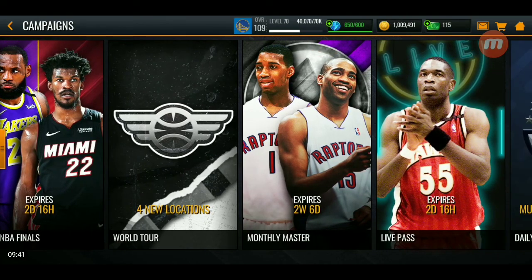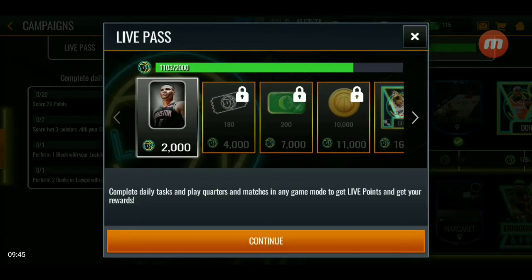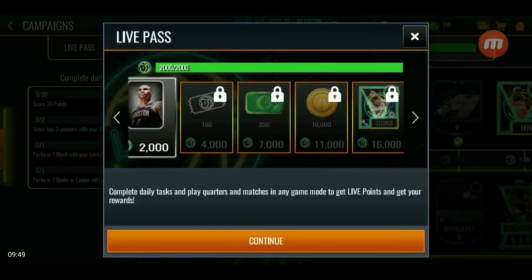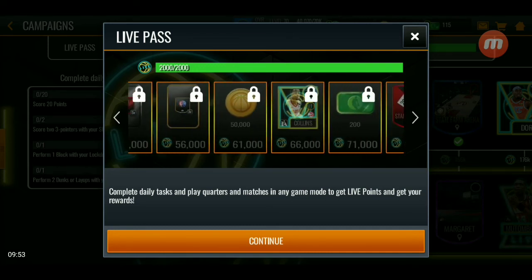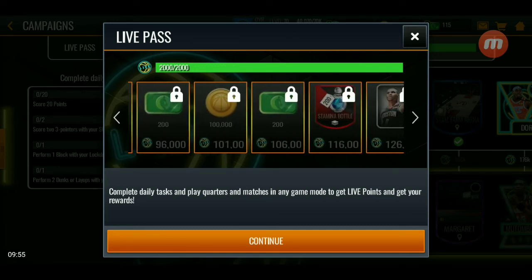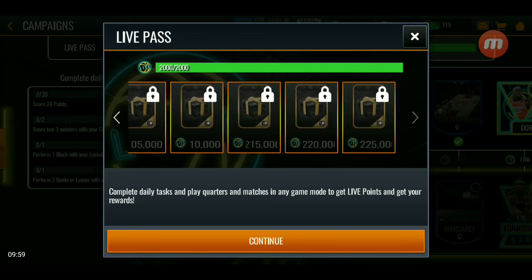Now, this one, a lot of people are going to get annoyed about. I'm sorry, but I had to include this. So, as I come over here, you guys are going to see the live pass. If you buy the live pass, you're going to see 200. That's 2, 4, 6, 8, 10. So you're going to get a total of 1,000 cash.